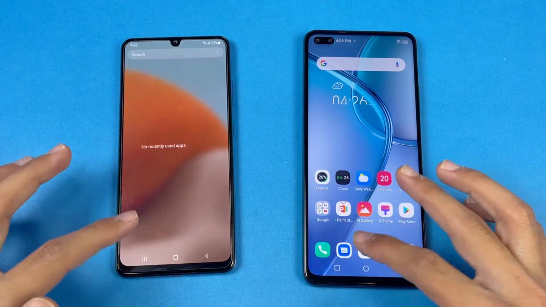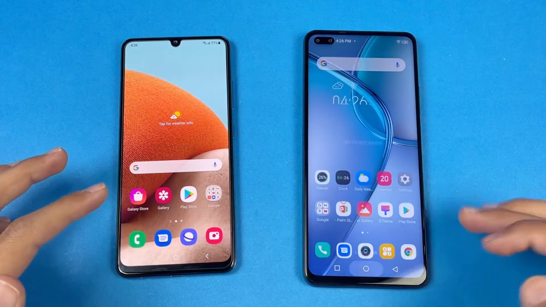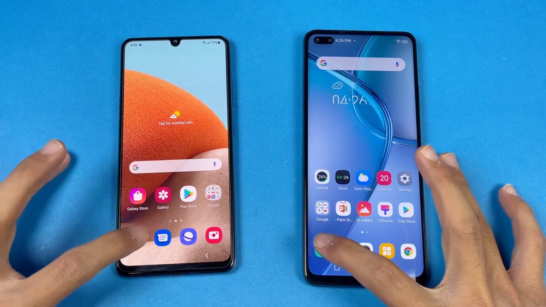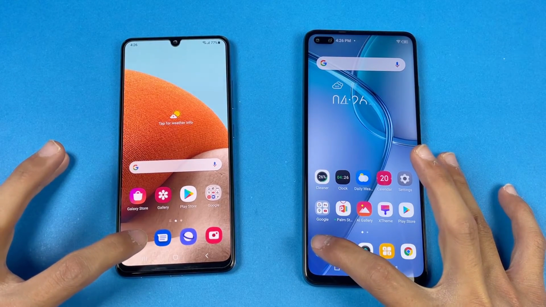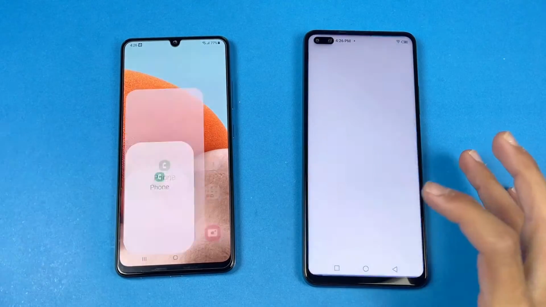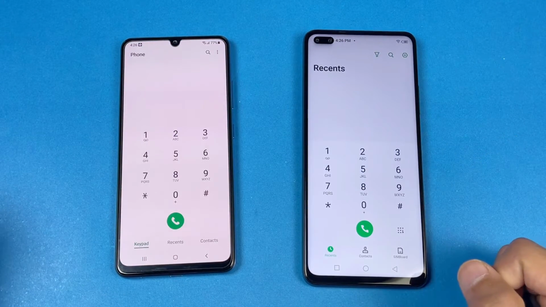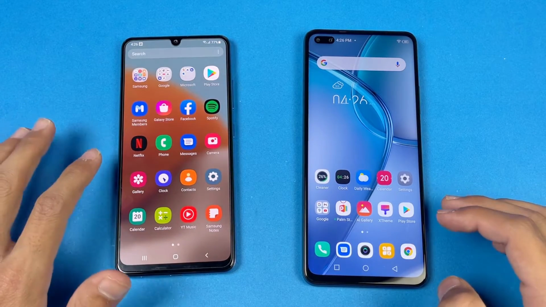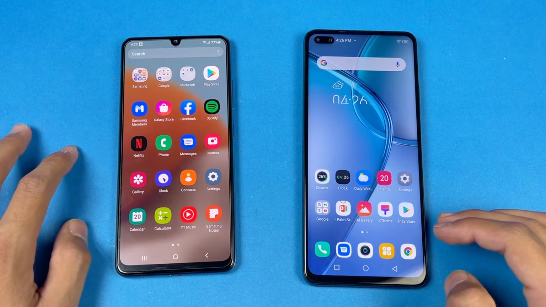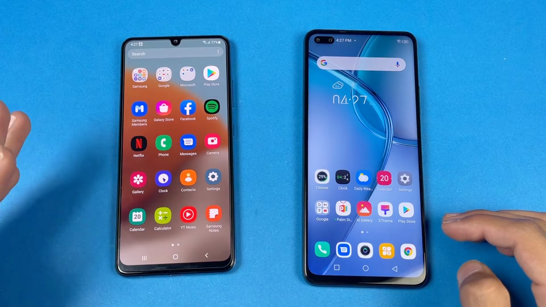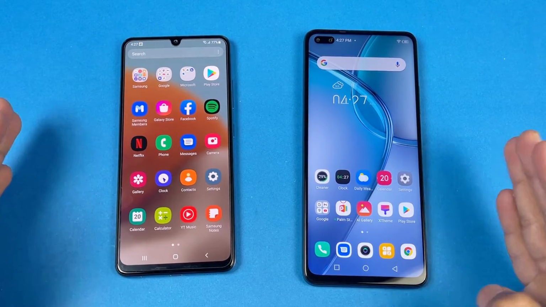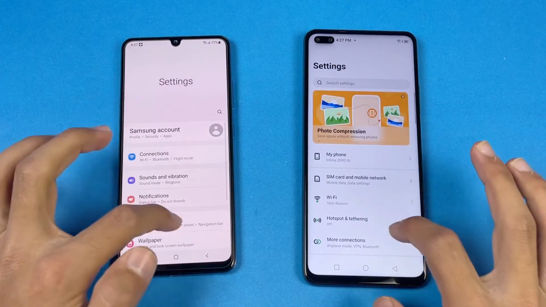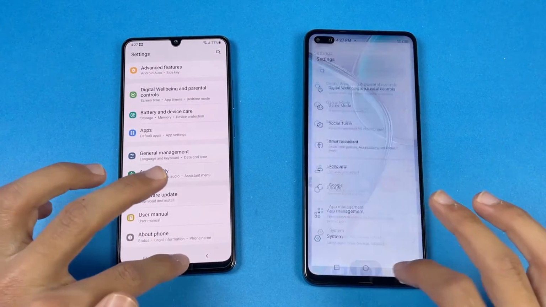Okay guys, everything is closed in the background. No app is running in the background, and also we have the same Wi-Fi network on both phones. The first application we have is the phone dialer. Let it warm up. Here we go. And that is exactly the same on both phones. No difference there. Also, animation feels smoother on the Samsung Galaxy A32 because we have Samsung One UI, which is a much more optimized UI than the Infinix XOS. So now let's see the settings, and that is exactly the same, no difference there.